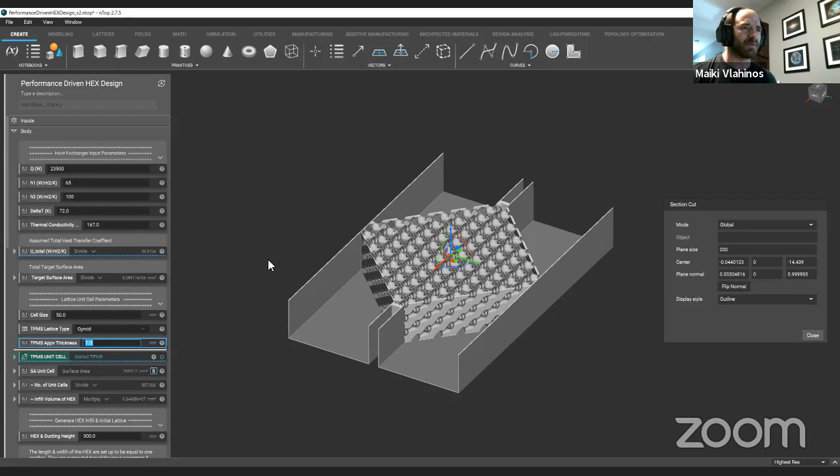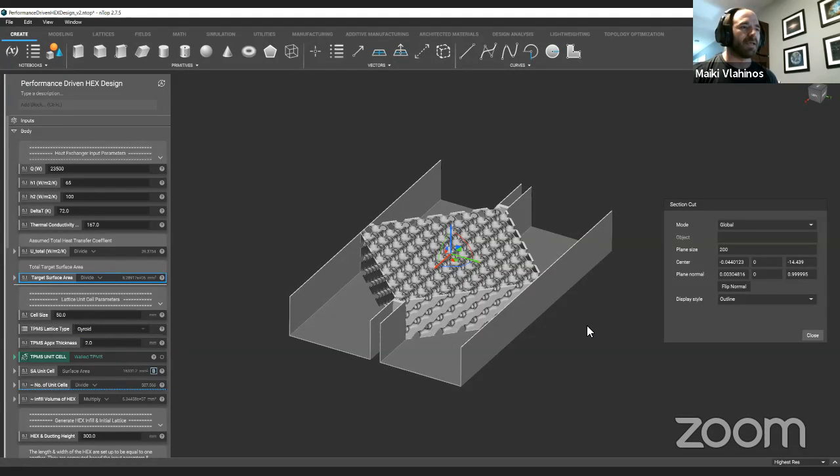And it's pretty simple. The way it's done is we calculate a target surface area that we want to meet, and then the workflow basically builds a volume for that and then starts to construct the heat exchanger core that you see in the center, as well as the ductwork on the left and right hand sides.